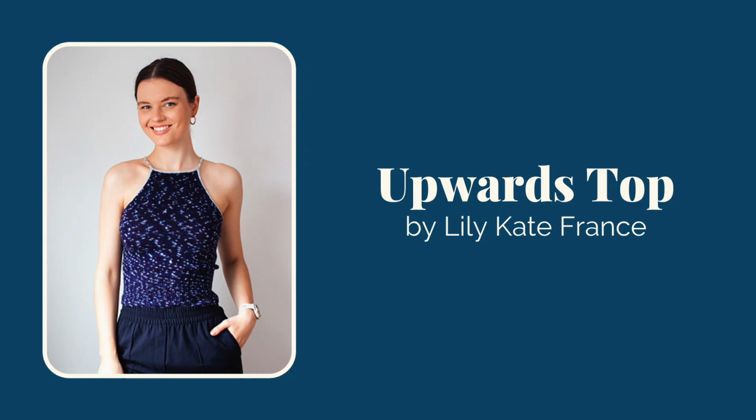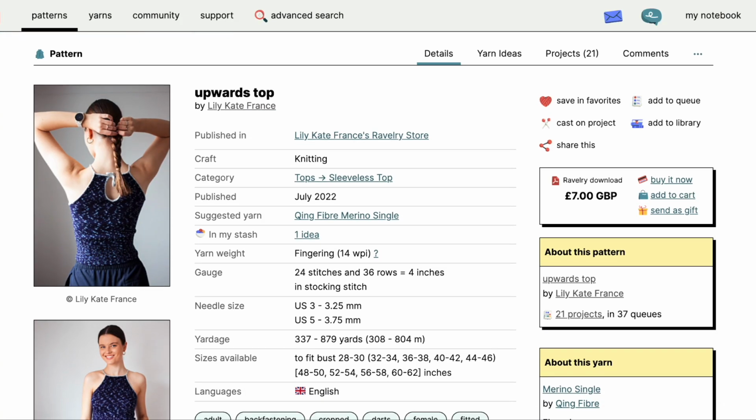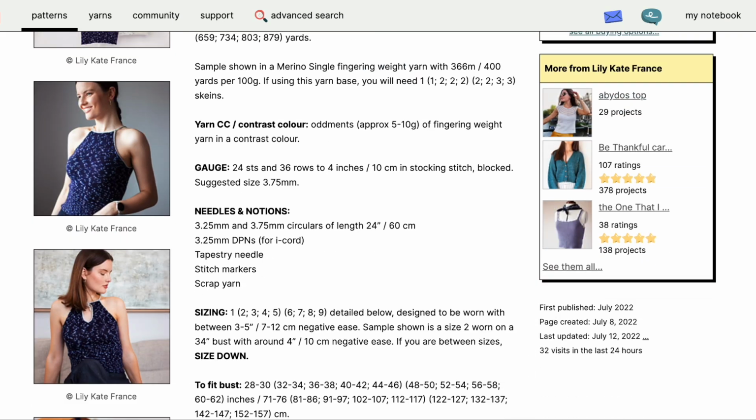Another pattern, and this is a new one that was just released this month, I think, or like last month. It is the Upwards Top by Lily Kate France. I've seen her patterns. They're always so clear and concise and cohesive, no matter what pattern you're knitting up from her. This one is the Upwards Top. It fits the standard 9 sizes, yes, and it uses fingering weight yarn with a gauge of 24 stitches by 36 rows.